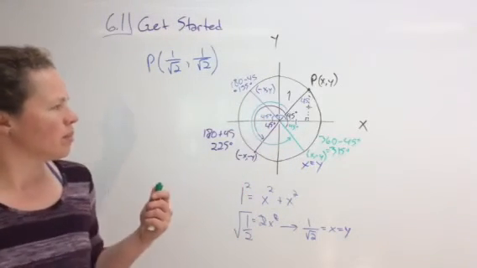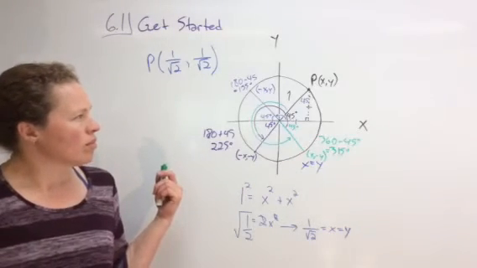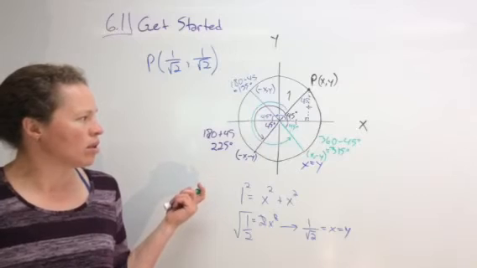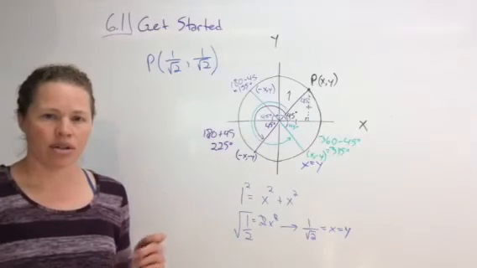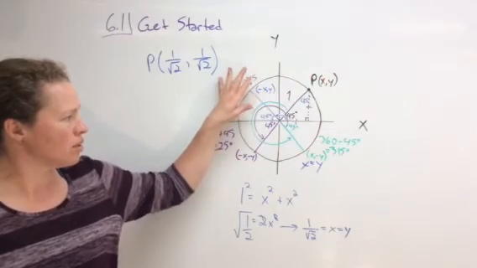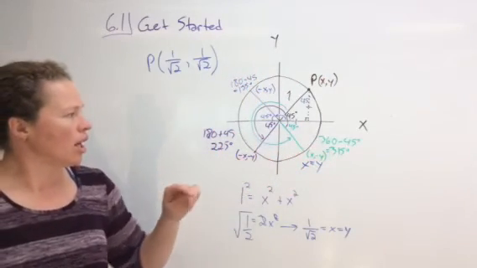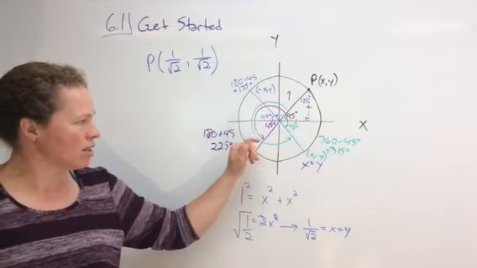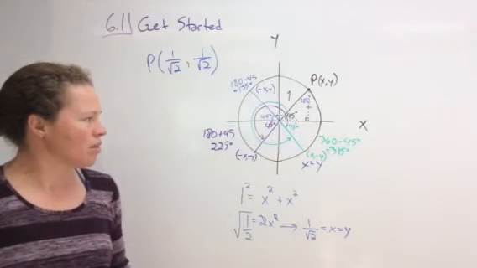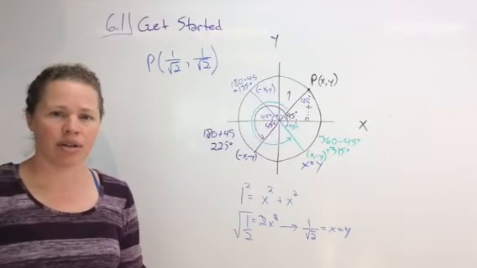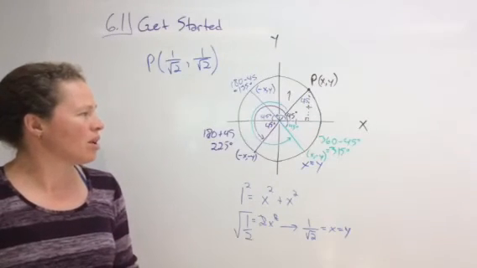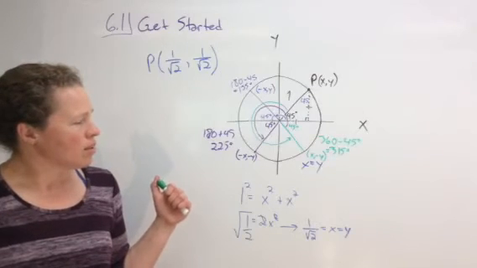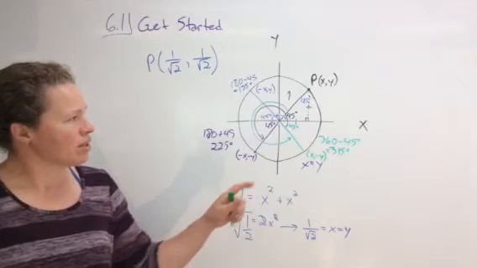So, quick review of the stuff you learned last year in terms of setting up quadrant 1, quadrant 2, quadrant 3, quadrant 4, and the reference angle, and then being able to spin that reference angle into the other quadrants and conclude similar attributes. So we're going to continue on with this and look at different angles and that kind of thing, but a couple things that are a little bit different.